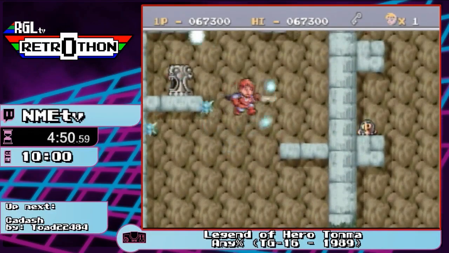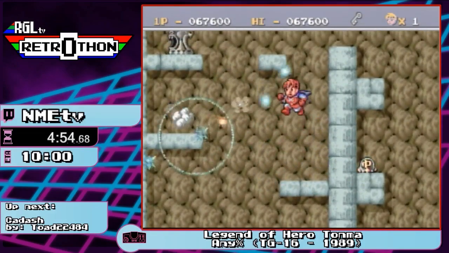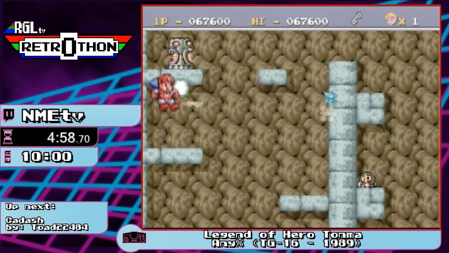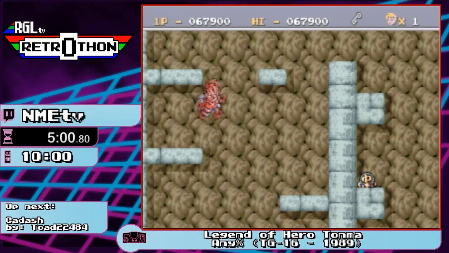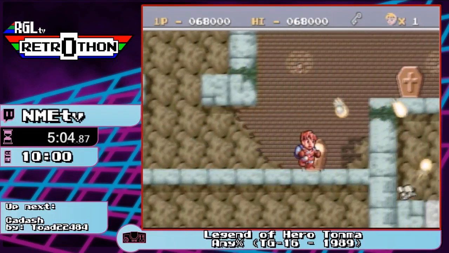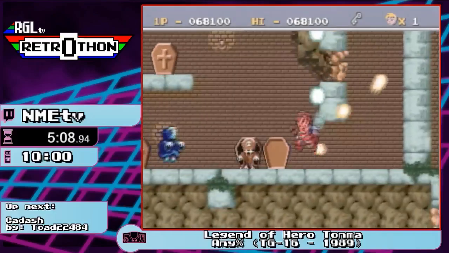I'm going to play it real safe now since we died, and kill these guys. Normally, if you're going super, super fast, you want to bounce off of one of the little statues that I'm just in the middle of killing here. But now I'm just playing it safe. Alright, get this. And, okay.